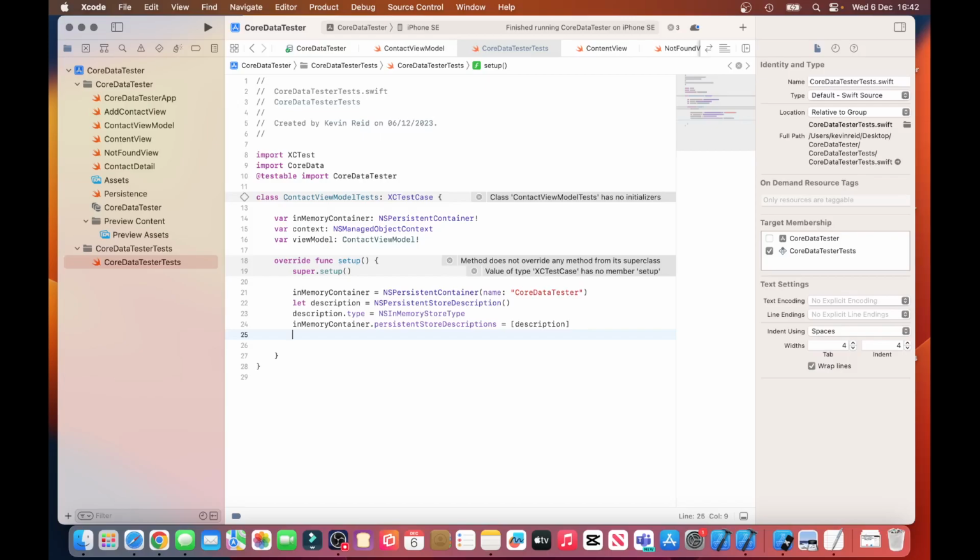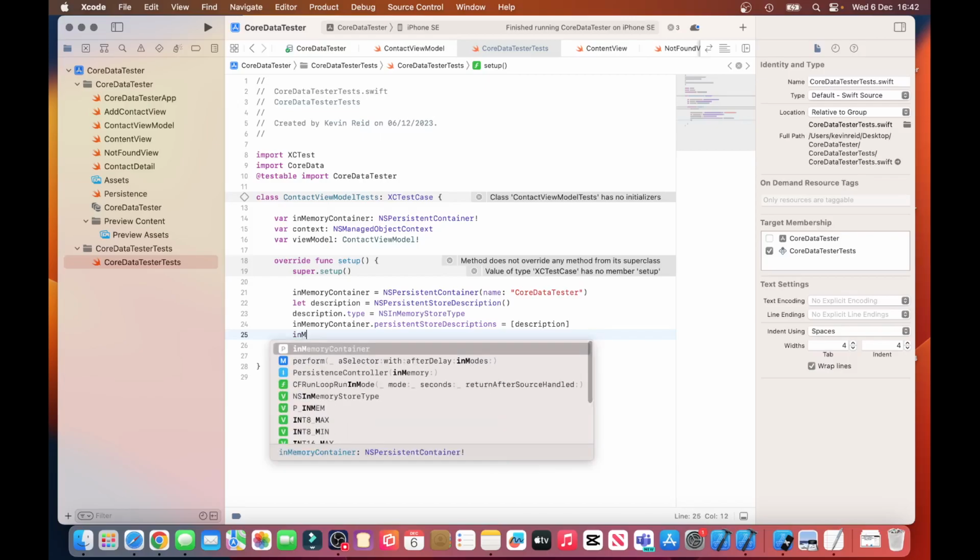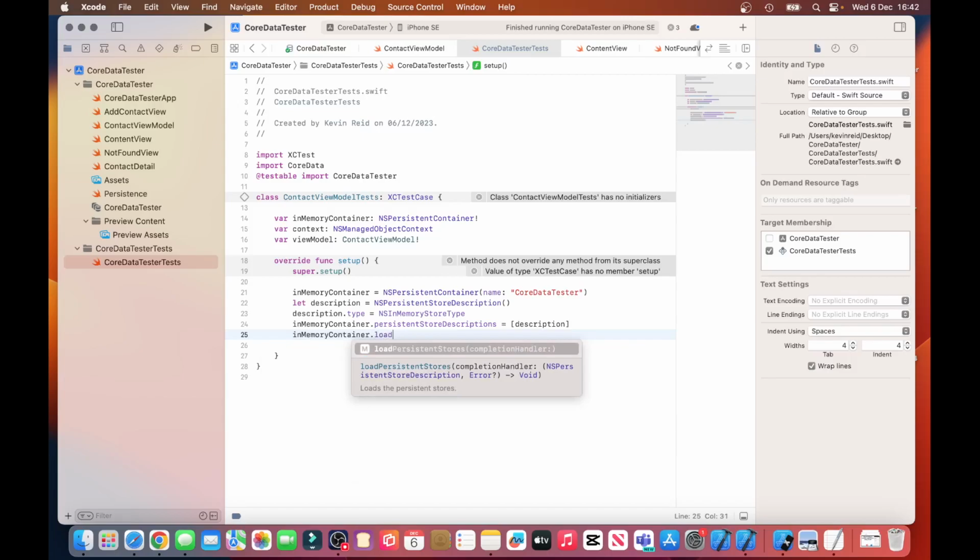And then the final one is inMemoryContainer.loadPersistentStores. Just call the empty completion handler, so that should be the curly bracket and curly bracket here.